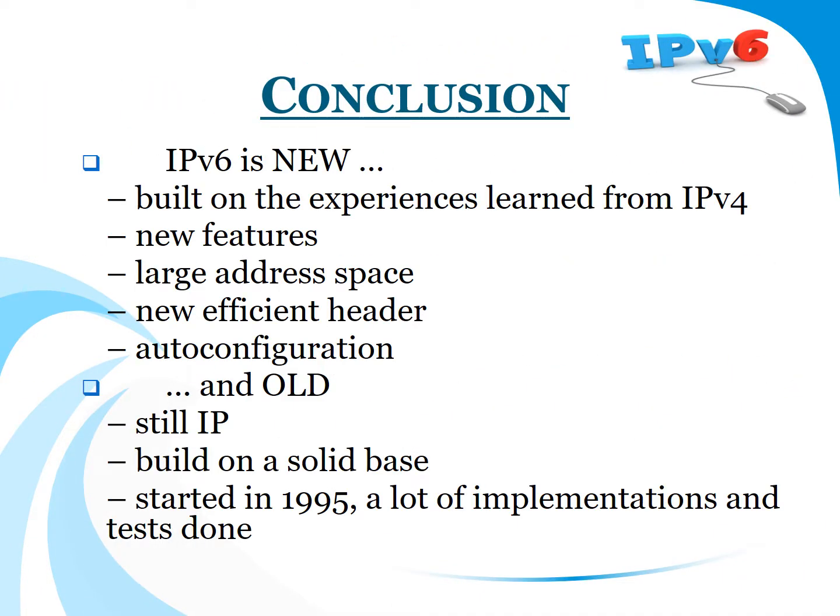In conclusion, IPv6 is new. It's built on the experiences learned from IPv4. It has new features, it has a large address space, it has a new efficient header, and it has auto configuration. However, it's also old and it's still using Internet Protocol. It's built on a solid base started by IPv4. It started in 1995, and it has had a lot of implementations and tests done to it.